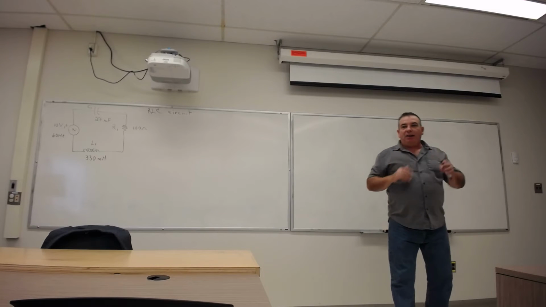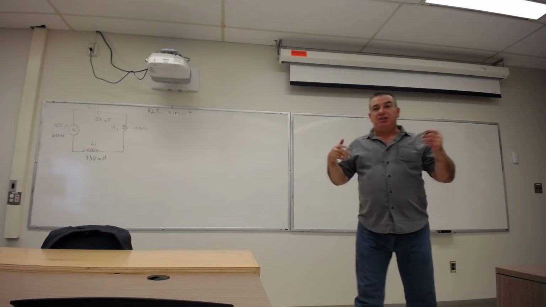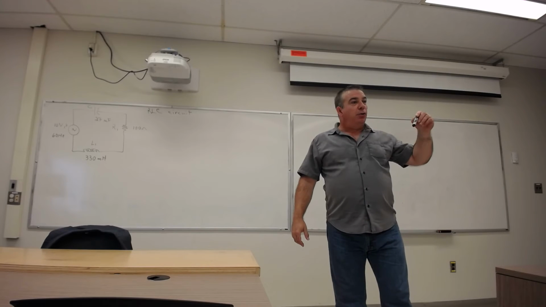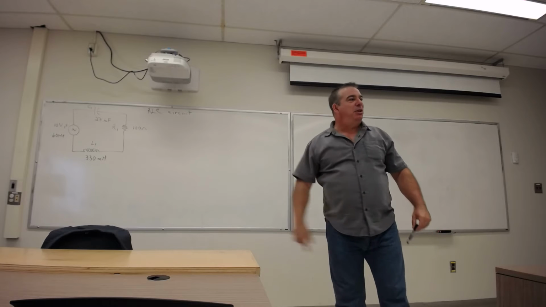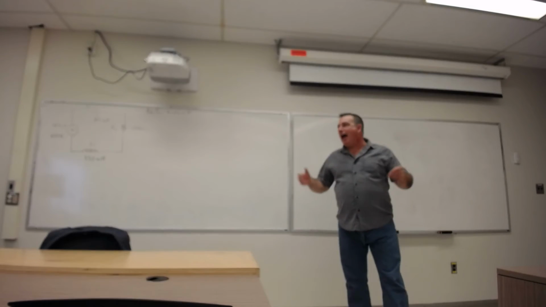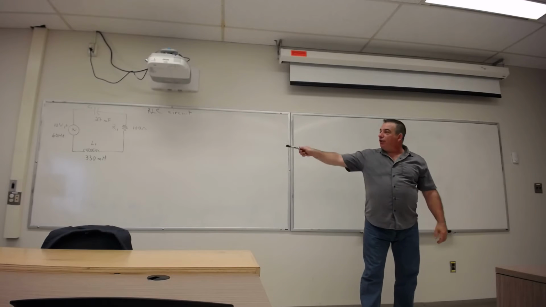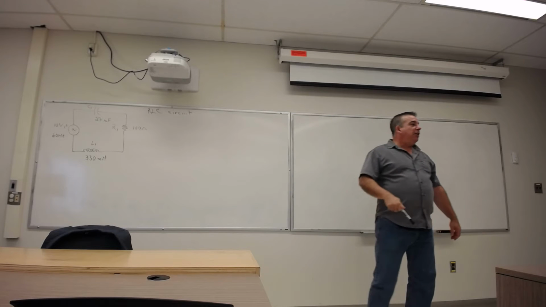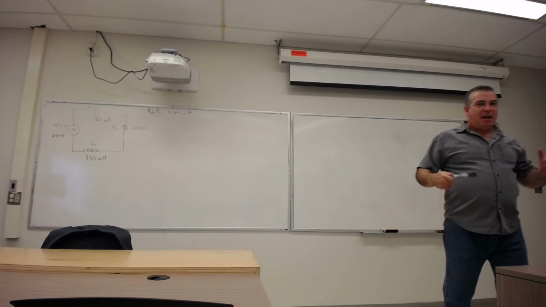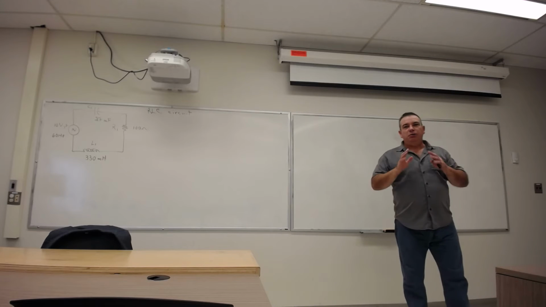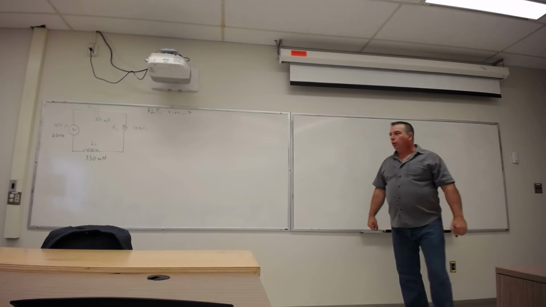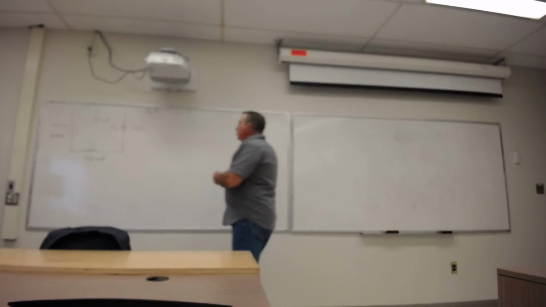Because doing stuff in parallel, you remember how you used to do resistance in parallel? You'd say 1 over total resistance is equal to 1 over this. So you've got to do the same kind of thing with this. It means you've got to add and subtract. And that means you're going to have to turn what we have as polar values into rectangular. So it's a bit of a pain in the butt if you try to do it the same way. When you're doing parallel stuff, you're best using currents. But you'll see that in the motor course. Anyway, we'll start off with this thing.